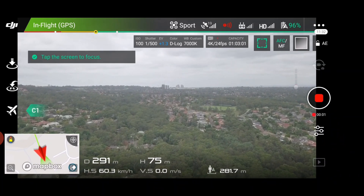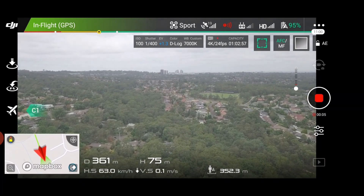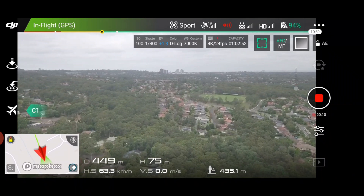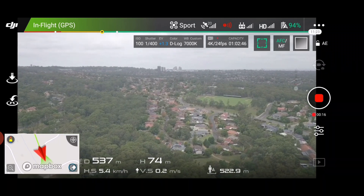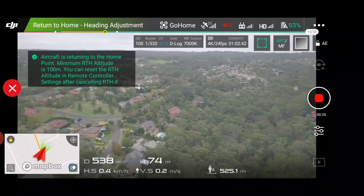I am going to hit record — I always record on my videos. Currently traveling around 63 kilometers an hour; a bit of wind is probably pushing that. We'll take it to 500 meters. At 500 meters I'm going to hit the return command function — I've never hit that. You'll hear a signal obviously, and I'm just going to place the controller down so I can get the camera.